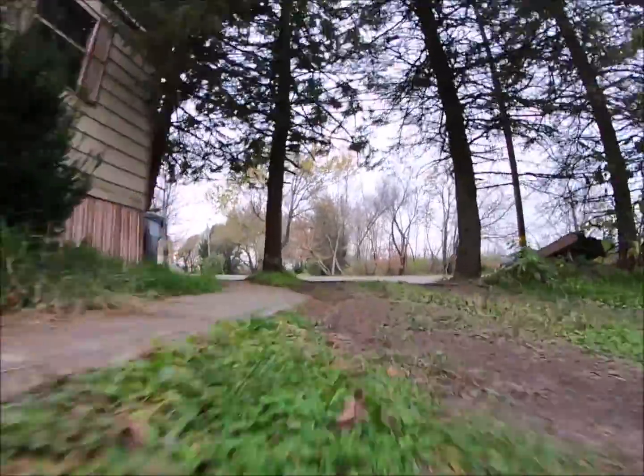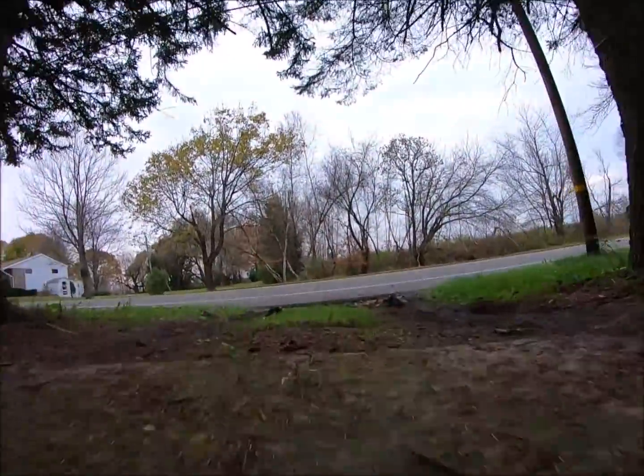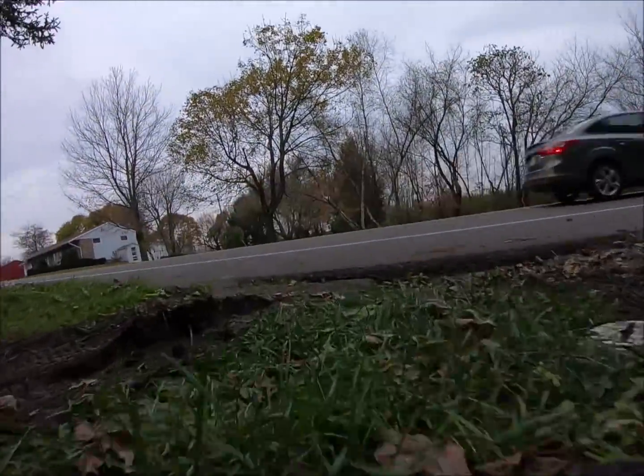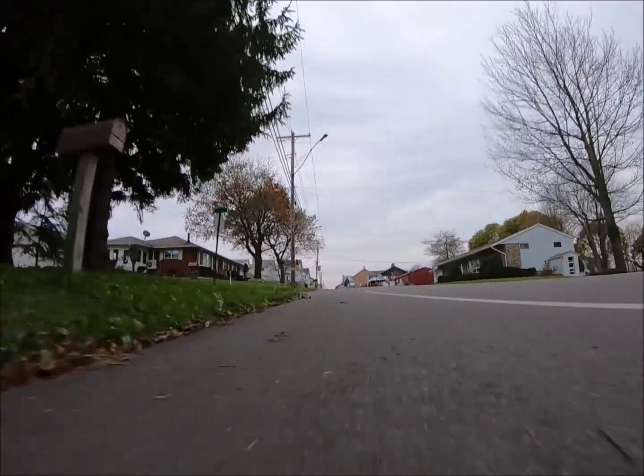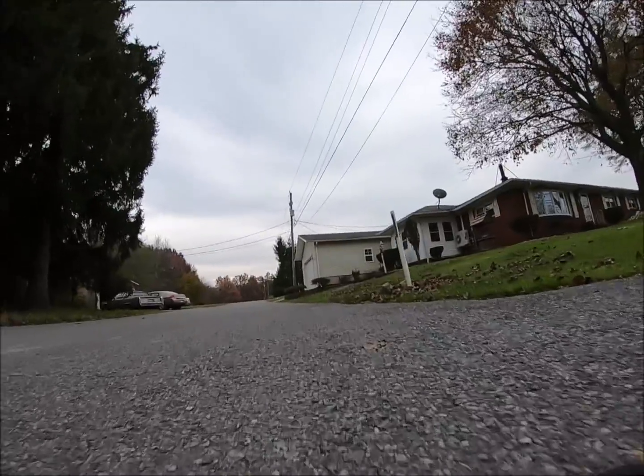Yesterday, I showed the FPV. You just saw me standing there. I'm standing there for the whole drive time. I'm driving through goggles here, and we're going to do a little flip here. I did test the durability of this GoPro. It is pretty durable.